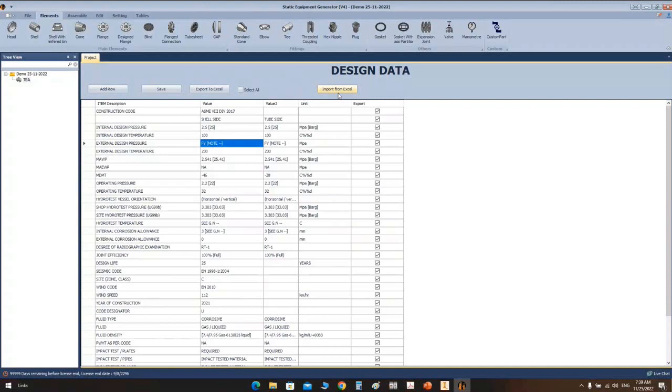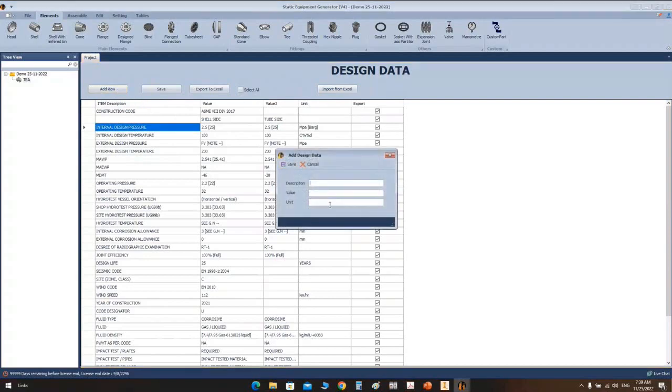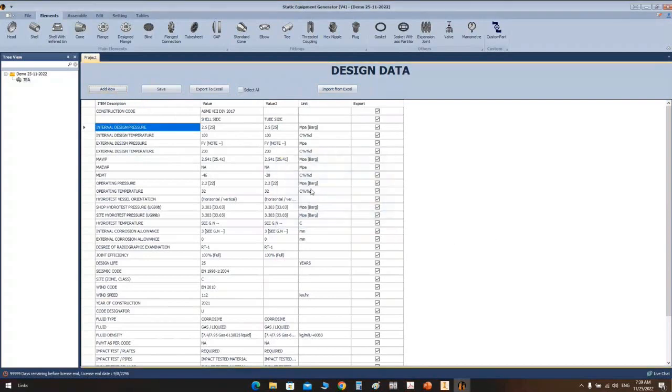So to save time, we can watch those videos on how to prepare an external Excel sheet to import directly to SEG, and how you can deal with the values here and edit. By double clicking on the cell, you can modify directly. If you would like to add new rows, you can add them like that. So it's easy to modify here.